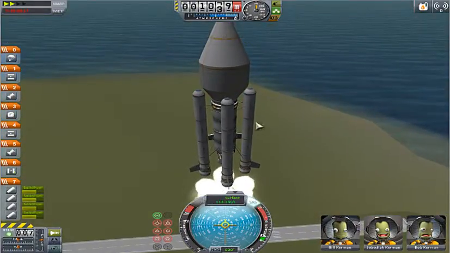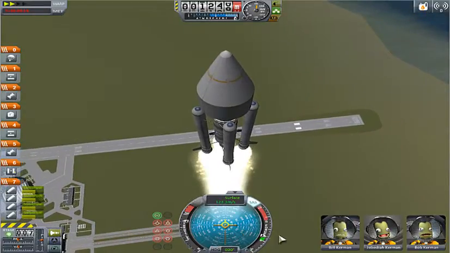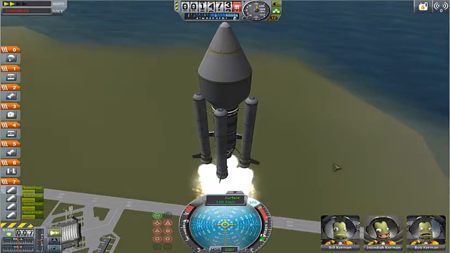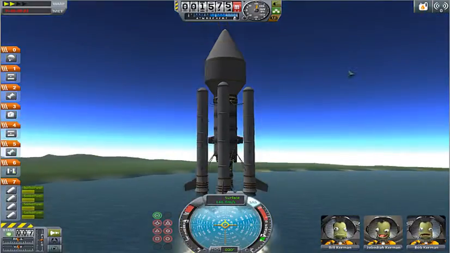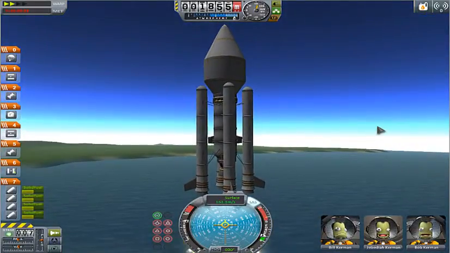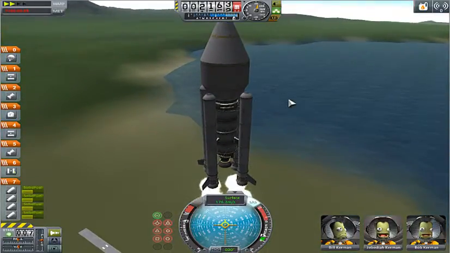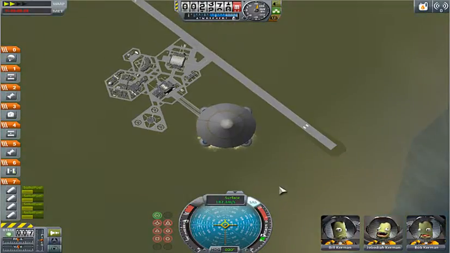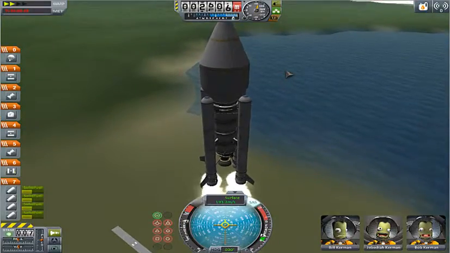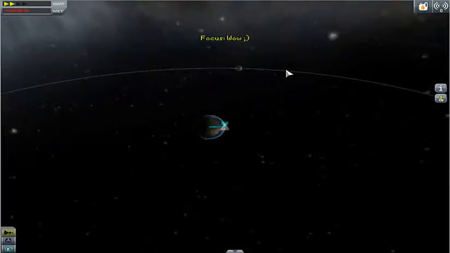It actually feels like a real rocket. Oh, the nav ball is now transparent. That's nice. It never really bugged me, but never noticed it till now. Everything's transparent. It actually feels like a real rocket. Wow.